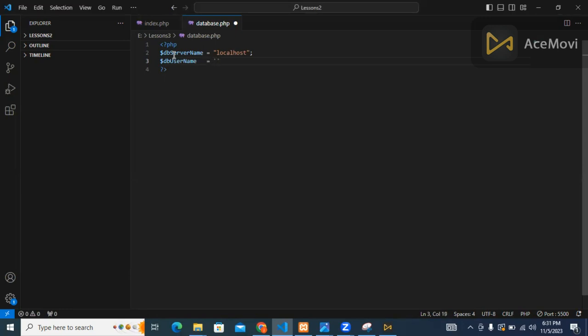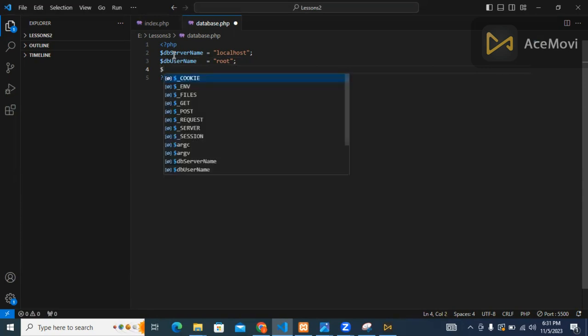Here we can use root, and the password. If we use a password to log into MySQL server, you need to add this password. In my case, I don't have a password, so I put it as an empty field.